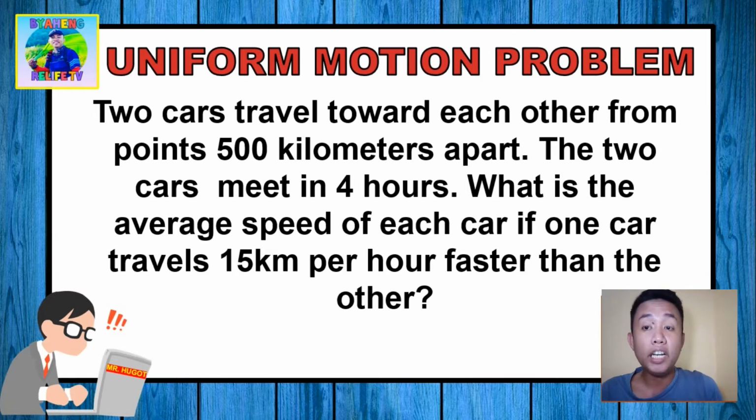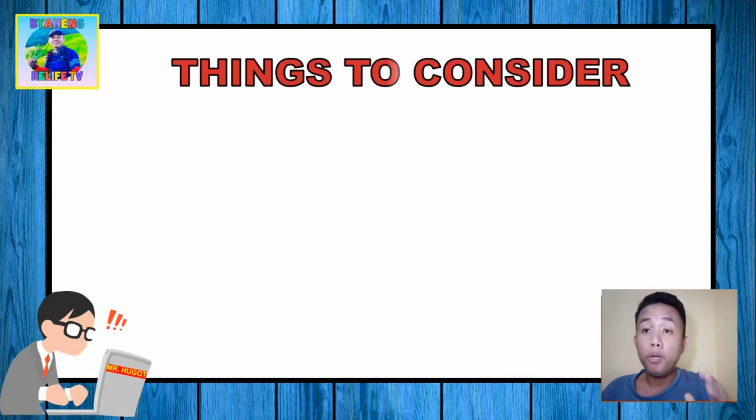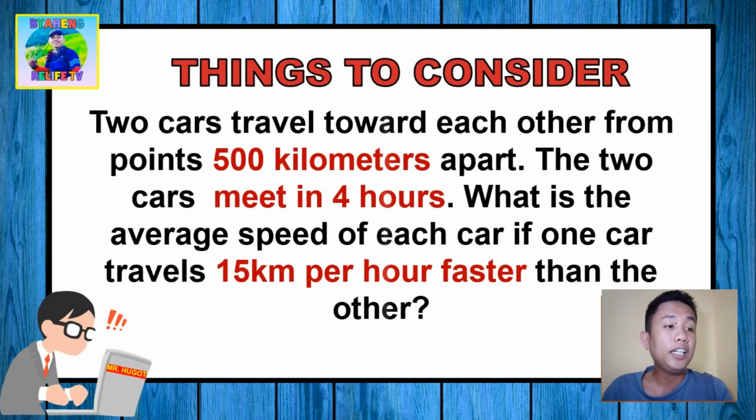So, after natin ma-examine guys, we're going to determine yung mga importanteng detalye nito. So, ang importanteng detalye nito guys ay yung mga naka-highlight. So, first is yung distance nila sa isa't isa, which is 50 kilometer. Ang isa naman guys ay yung 4 hours. So, if they're traveling from one another in opposite direction, magme-meet sila after 4 hours. So, isa pang nabanggit dito guys, na mas mabilis ng 15 kilometer yung isang sasakyan laban doon sa isa. Now, out of that given idea guys, maghahanap po tayo ng ating magiging solution para sa ating problem.